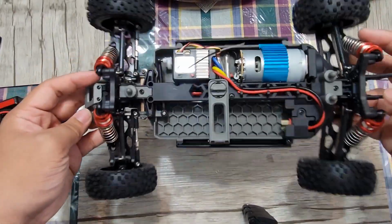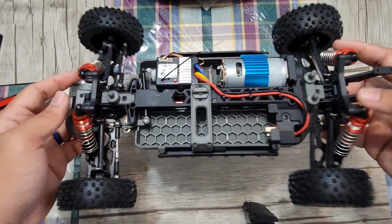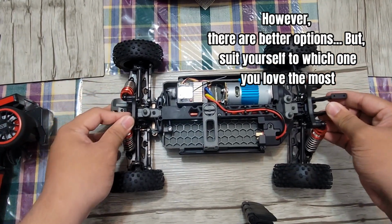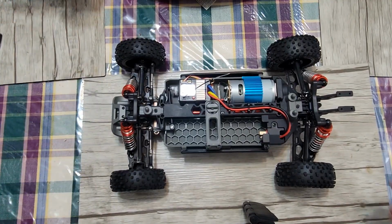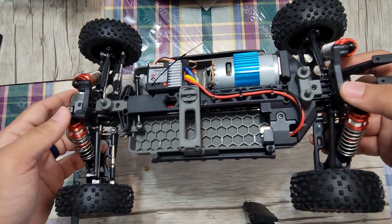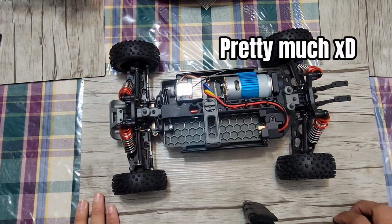This might be good for a very, very beginner type of RC vehicle. Not too bad, not too expensive. Quite fast power on it, especially for that thing. So I'm quite interested to see this running soon. It should not be bad at all. It should be just the brushless version, but brushed. That's it.